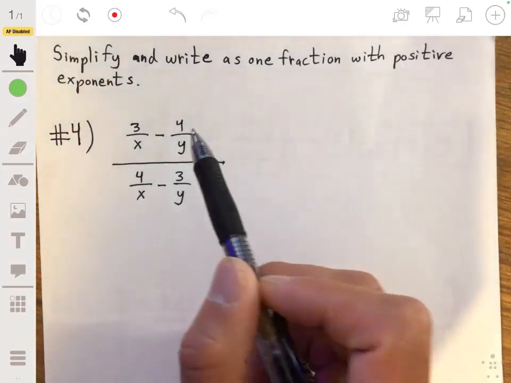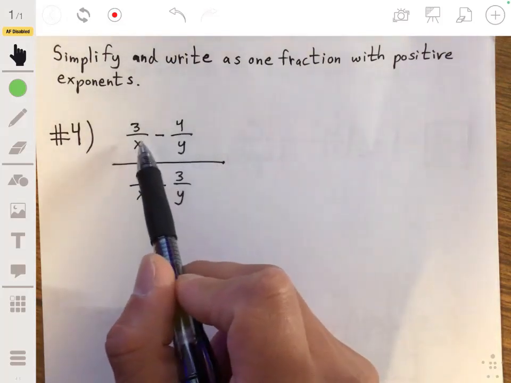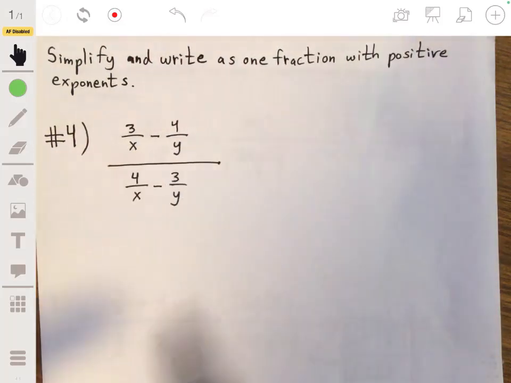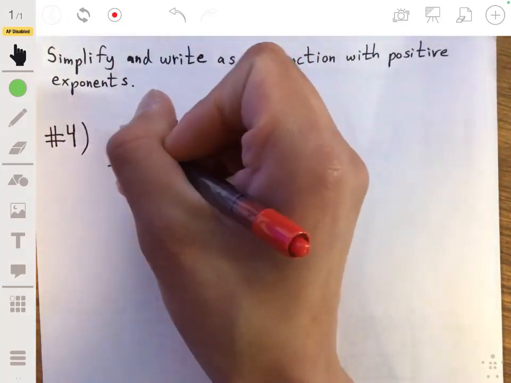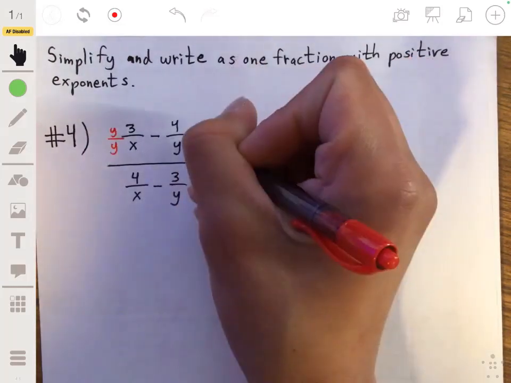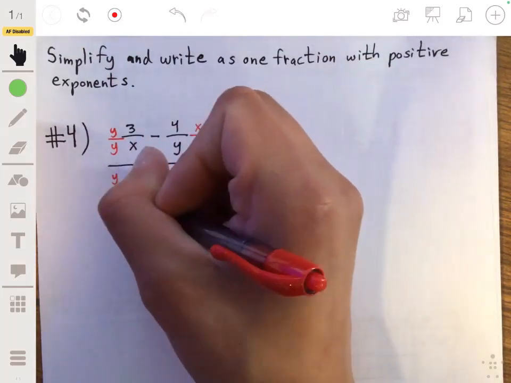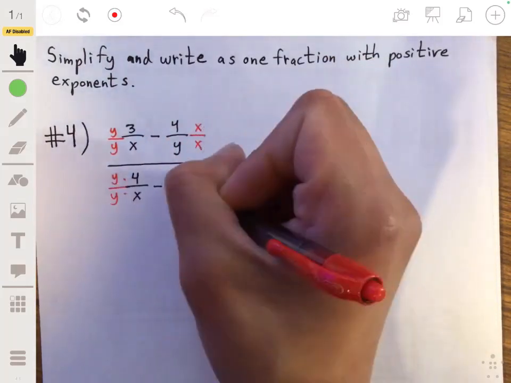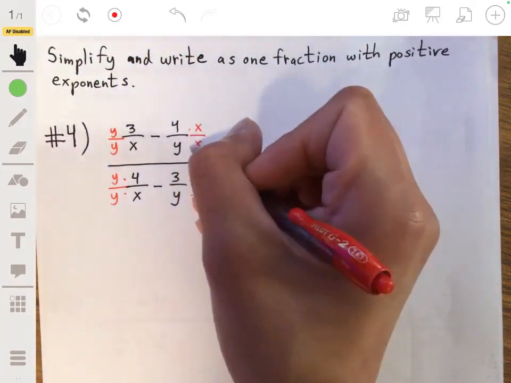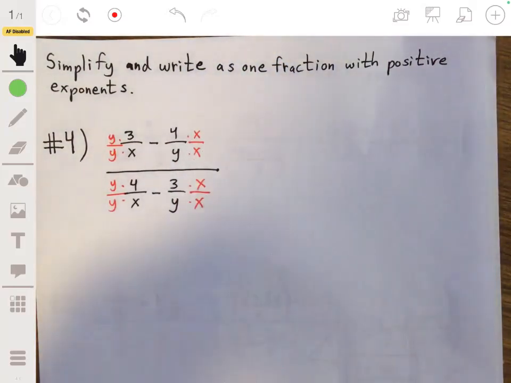All right, so to begin simplifying this expression, you want to make it so that each term has the same denominator. So you want to make all the terms have denominators of x times y. That means you're going to multiply this first guy by y over y, this guy by x over x, this guy by y over y as well, and this one by x over x. Remember, you can do this because each of these is just like multiplying by 1.